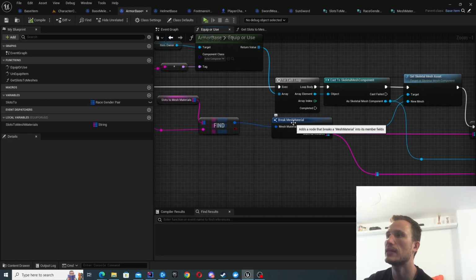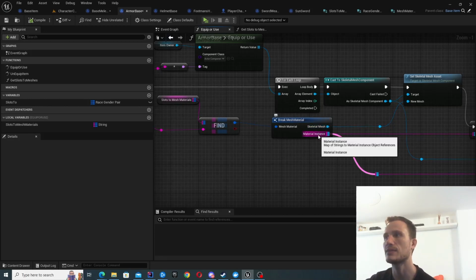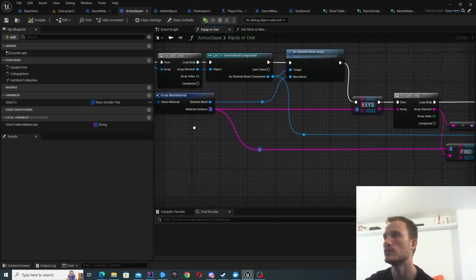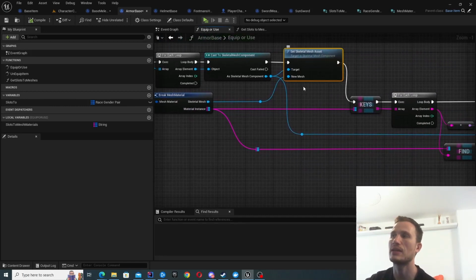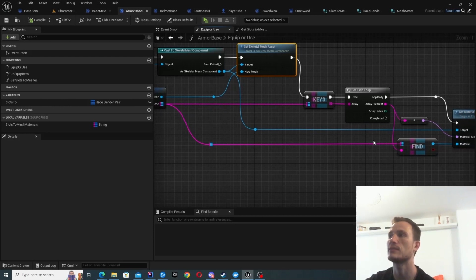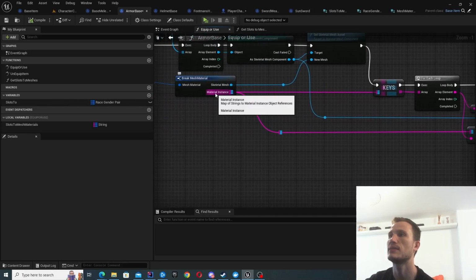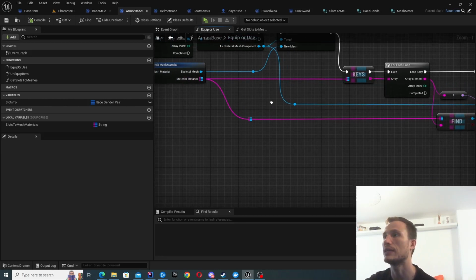Okay, so basically here we're able to extract the skeletal mesh and the material instances associated to that skeletal mesh. So we update the skeletal mesh asset, and then we iterate over each of the material instances, updating those as well. So you can see we're updating the material by name, and this is a map of material name to the material instance.